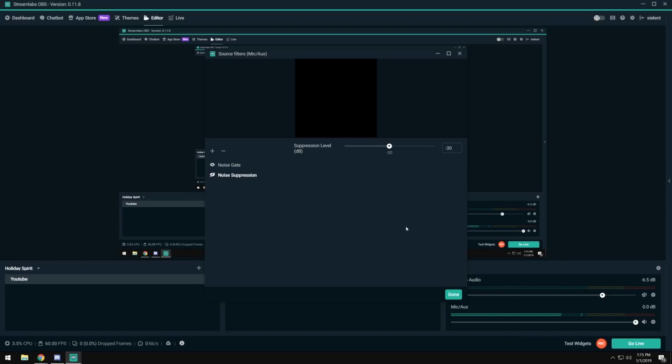Simply put, a noise suppression filter can be used to remove quieter background noise, such as PC fans or a window AC. This isn't really effective at removing stuff like a loud room where people are screaming, or a party. Zero means that this noise suppression is off. And the farther we go this way, it starts suppressing my voice a little bit more, and you can tell it actually has an effect on my voice.